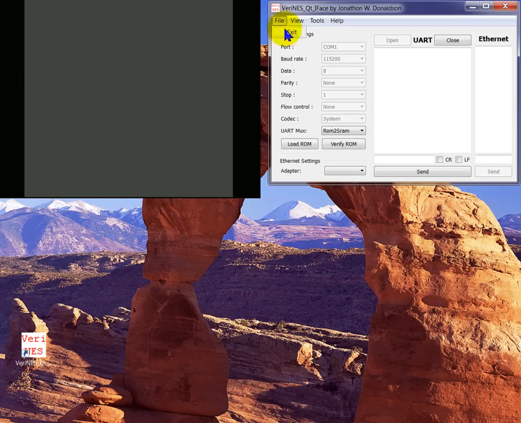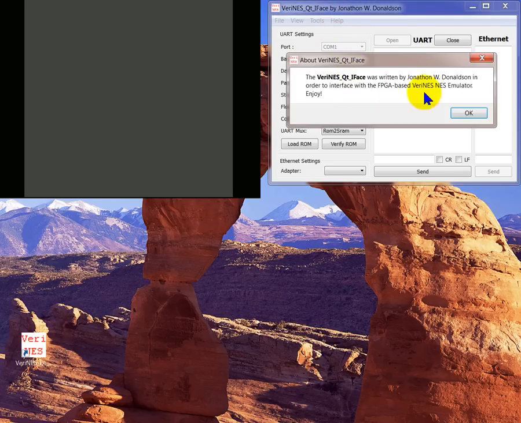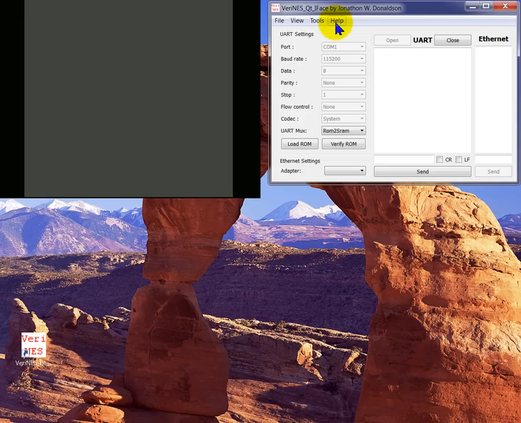There's nothing in the file menu at all. Let's just exit. Help. There's an about. I forget what this even says, but there it is. Tools. Right now, it's just program the FPGA, and that's what I ran before, which will pop up the information pane and the external process standard out window that I showed you earlier. I want to be very careful that I don't click that, because doing that is what crashed my last video. What crashed Camtasia, so I'm not going to do that again.